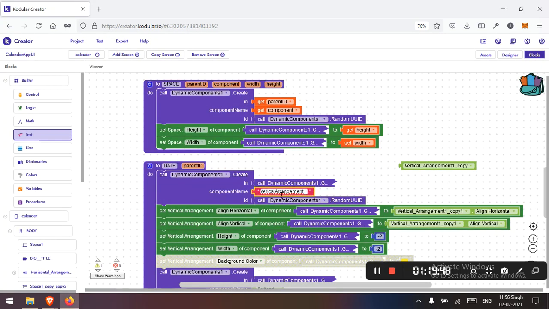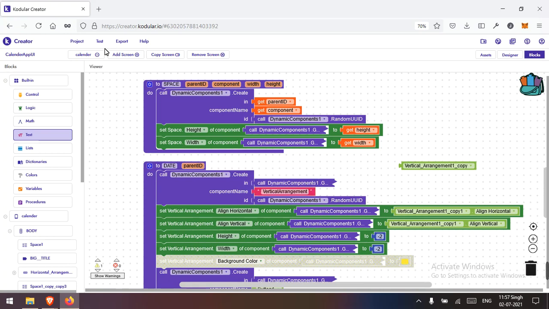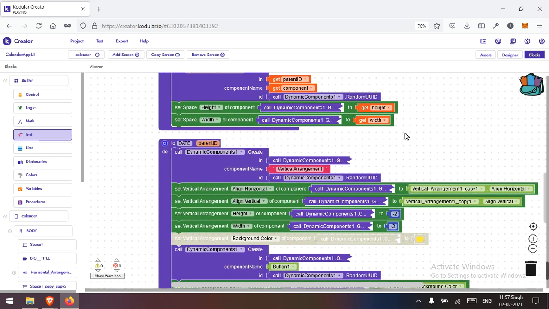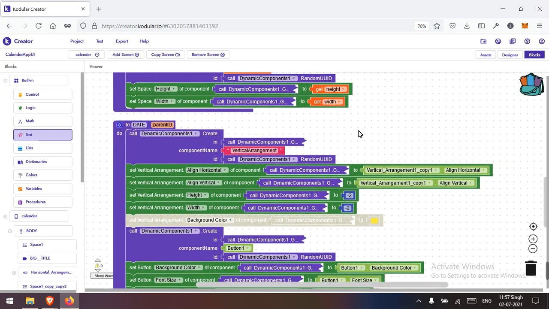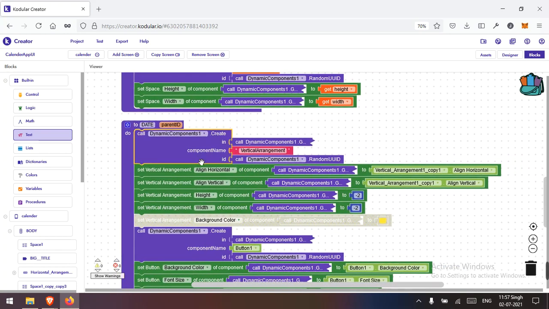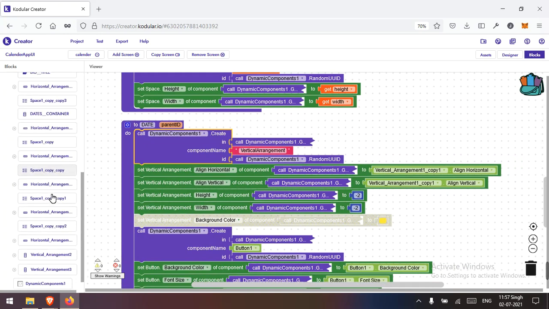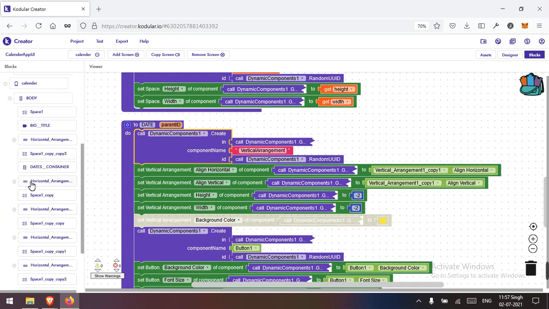I think I misspelled here. Let's try again. Refresh vertical arrangement if it is generated or not, and the result we get is done, and we got the right results here. So this is the vertical arrangement here, this one.